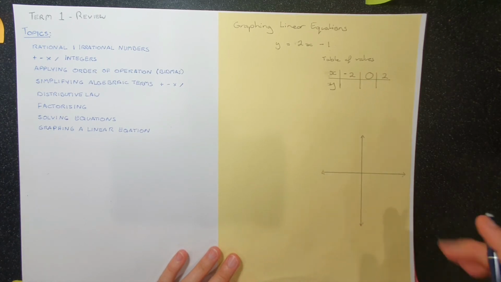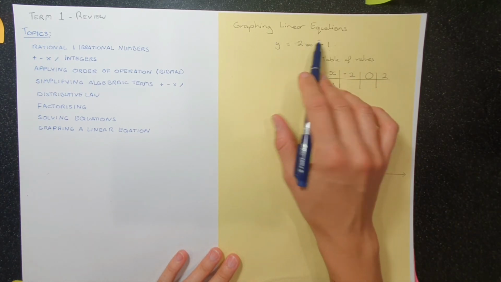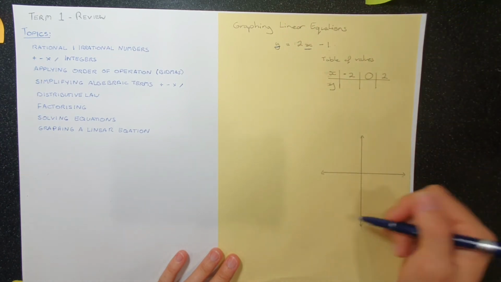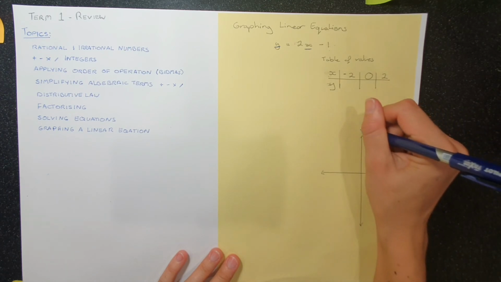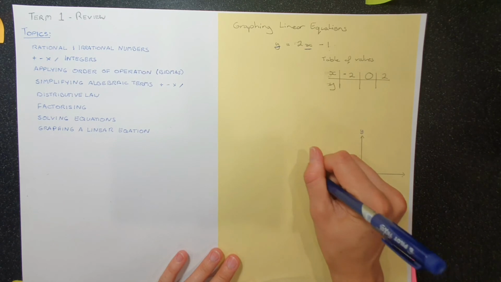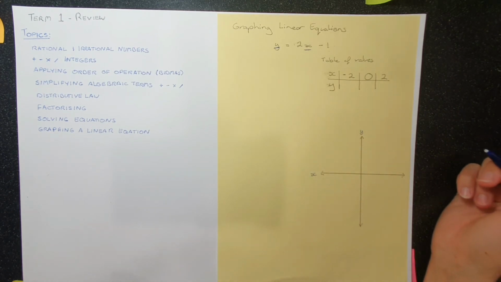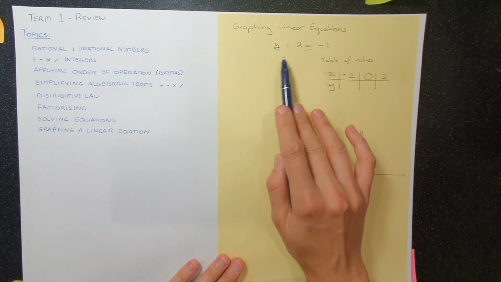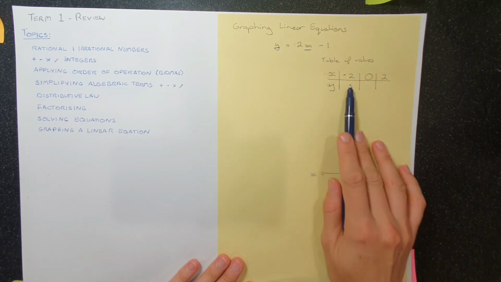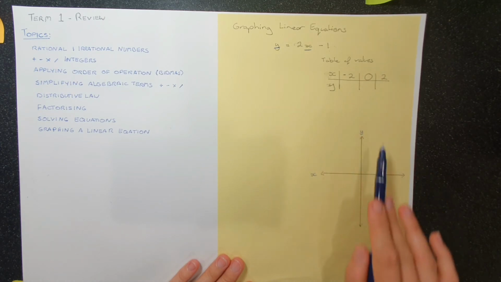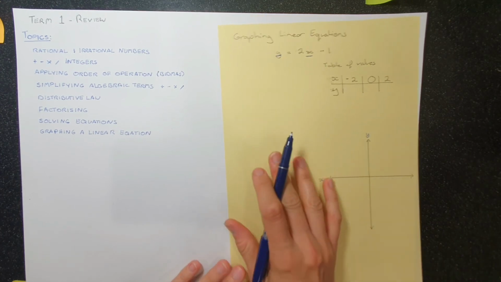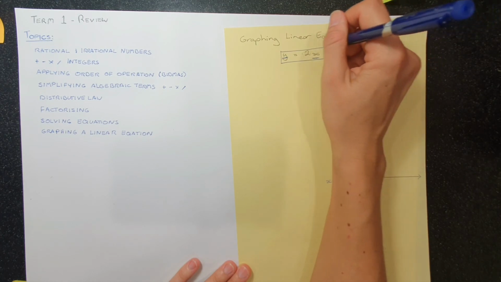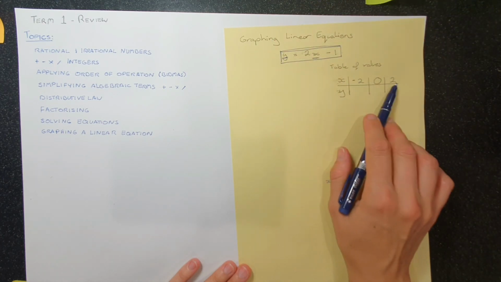And if you remember, we talked about linear equations when we're graphing them, particularly having a y coordinate listed and an x coordinate. And if I show you my Cartesian plane down here, you should also recall that this is our y-axis and this is our x. So what we're going to do is we're going to sub values into our equation here. We're going to work out what the y equals, put those values into our table of values, and then we're going to graph it. So if this here is our equation or our rule, this is what's going to tell us what our y value should be for each one of these x values.